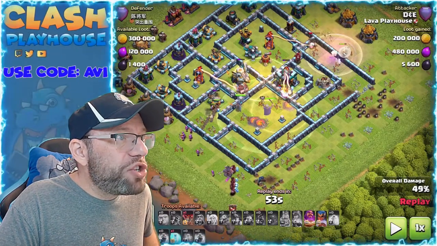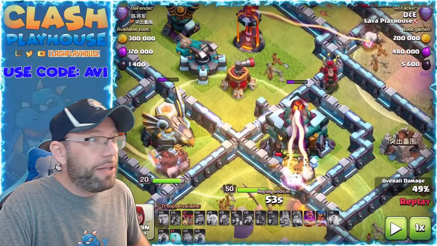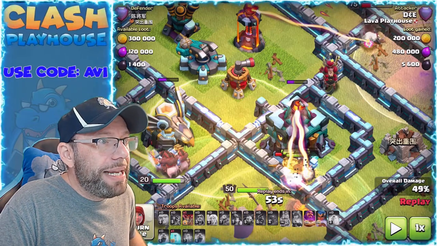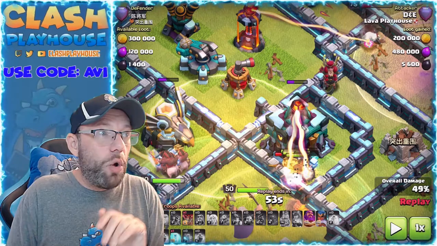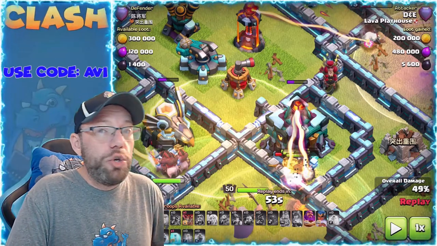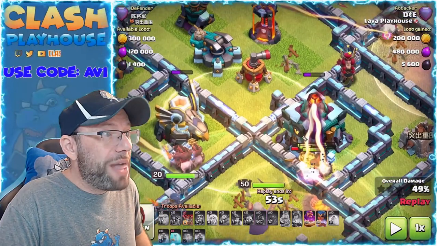I'm always watching the town hall to see when the town hall is going down. This is when to use the ability. Don't use the ability too early. You want to use the ability when the town hall is going to explode at the end of the town hall, while the town hall is still there. But before the town hall explodes, you want to use that ability to keep those troops alive through the Giga.